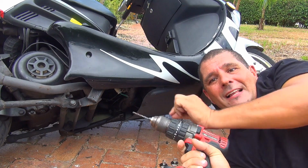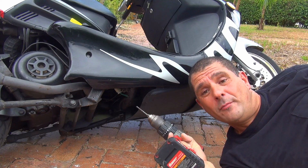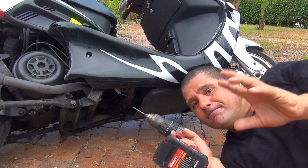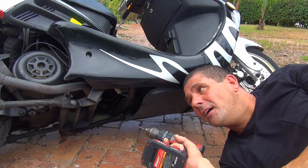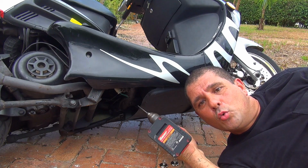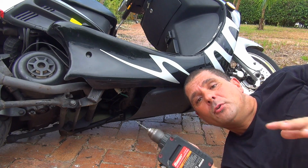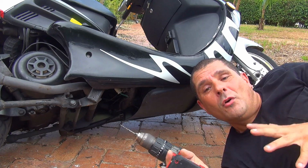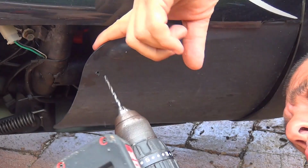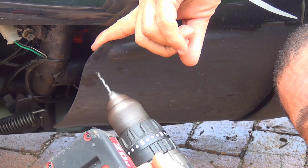Try to hold the plastic when you make the holes, okay? Don't make the holes on the frame, because if you make holes on the frame, you might damage it. I will not go to the frame, but right here on the lower side of the plastic of your scooter, you can make these few holes. You can put 3 to 4 magnets. If you want to put 5, you can, but don't put too many. So make sure you hold a little bit of plastic and make the hole right here.